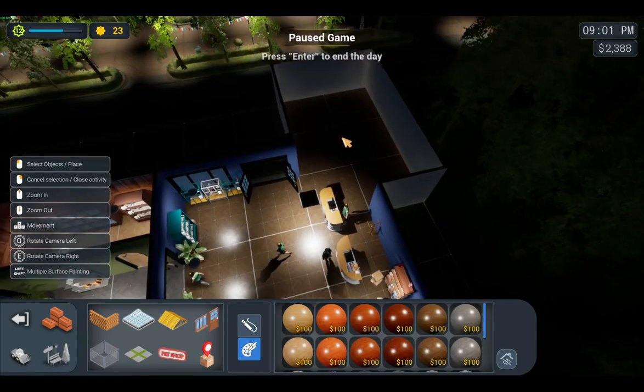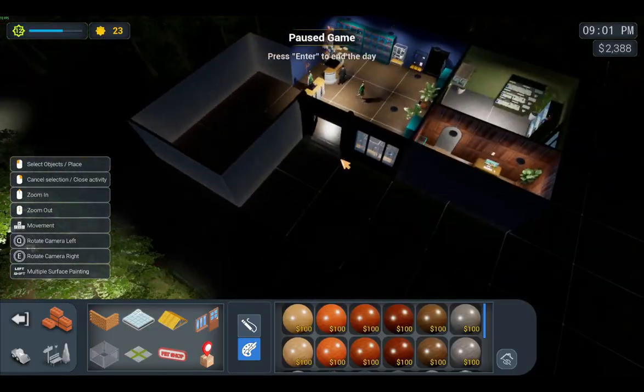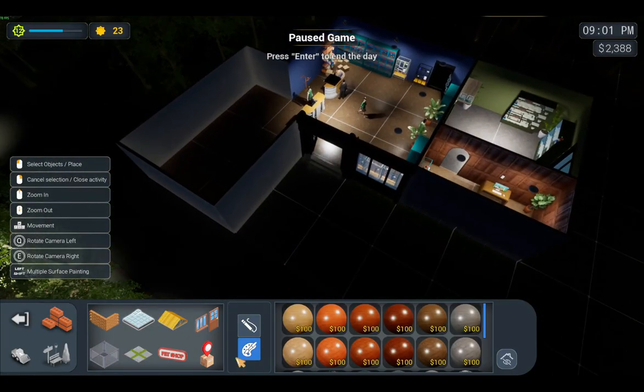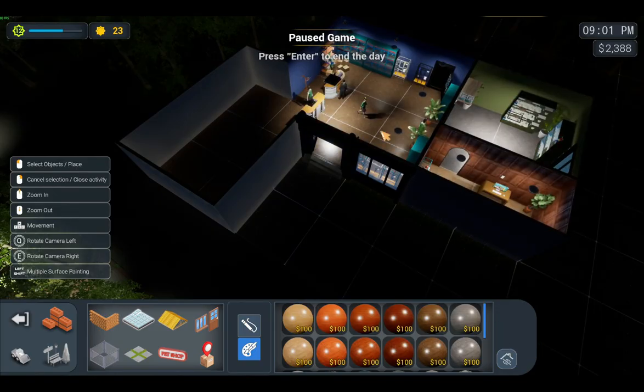Like, this place is... Our shop looks funky. It is what it is, you know? Like, that's just kind of how it goes. Is our sign still there? It is. You have to really tweak things and kind of move things around.